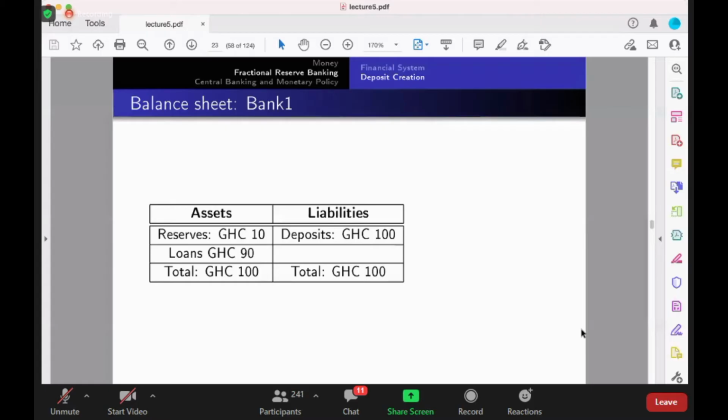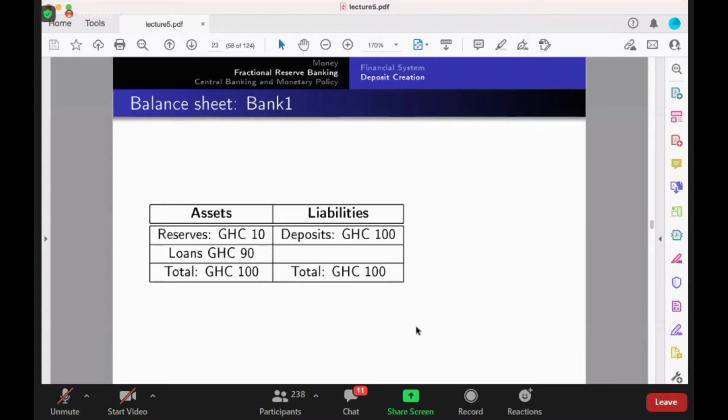All right, so now let's go to Bank Two. Don't forget, he's taking this 90 Ghana cedis and he's going to use it. Yes, Matilda. Matilda, you can unmute. Sir, please, does it mean that if someone makes a deposit of 100 cedis, the person will get 90 cedis when he wants to withdraw it? Where are you getting the 20 cedis from? No, sir, with the table, that's what I'm asking. If someone makes a deposit of 100 cedis and wants to withdraw it back, will the person get 90 cedis, or will the person get back his 100 cedis?